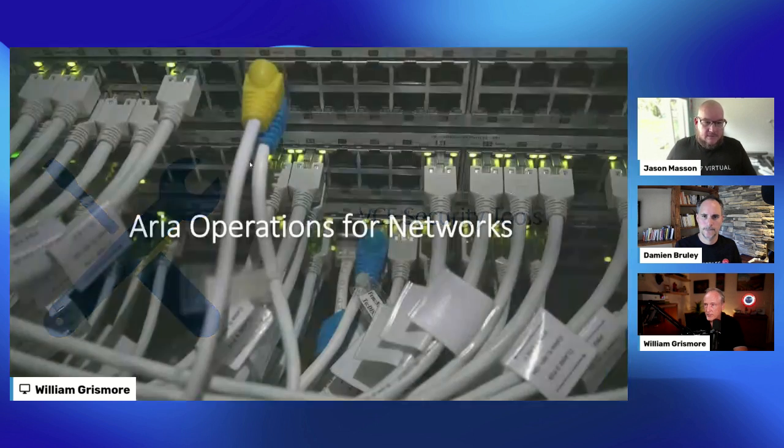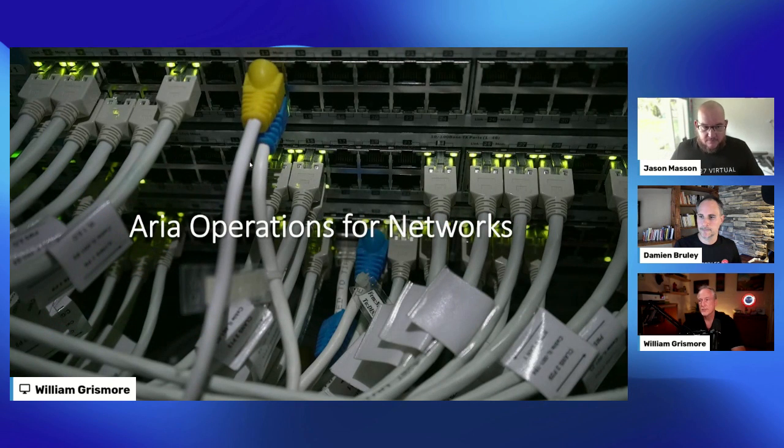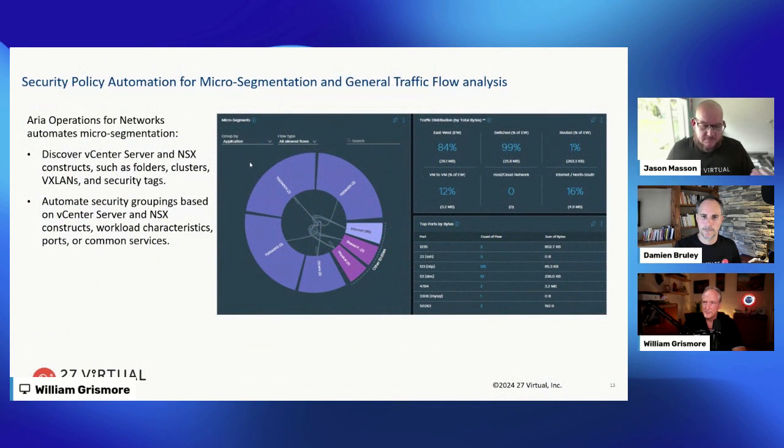All right. Yeah. So as Bill mentioned, one of the key utilities that we use on the security side, especially on the microsegmentation front, is Aria Operations for Networks, formerly known as Realize Network Insight. Most folks know it as vRNI, right? And the key thing, and we're not going to deep dive into these tools, is that this is your insight into your applications, into what your networks are doing, that gives you the important bits of information for you to create a policy and a rule set to secure your application, right? We call it a visibility tool, right?